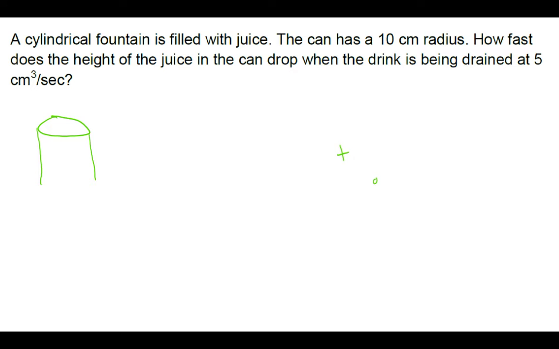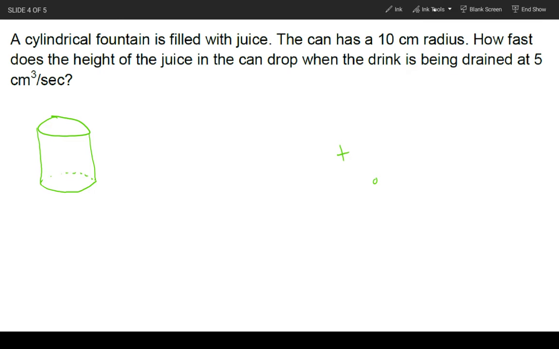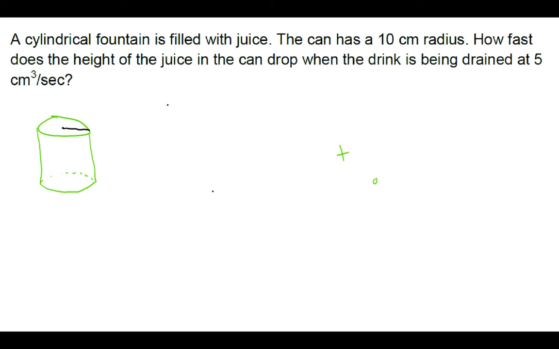Hopefully you remember what that looks like. A cylinder has a circle on the top and the bottom. Generally on these questions on the AP test, they do actually give you a little picture. So don't worry if you're bad at drawing or visualizing these. Normally they do give you the picture. And also they do give you the formula that you're going to need for this one. But let's see if we can come up with that formula first of all.